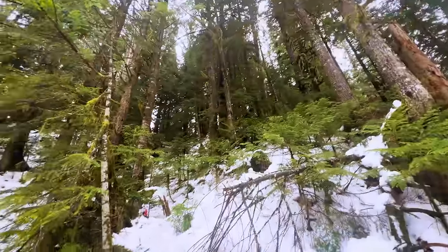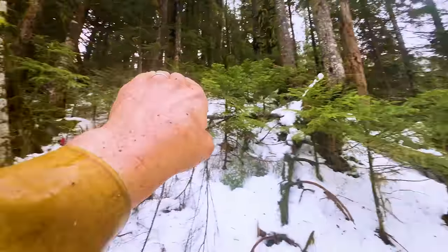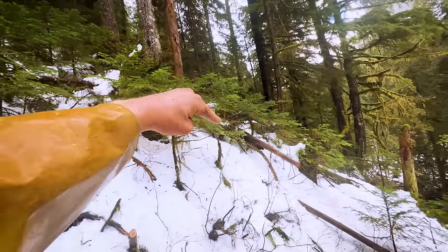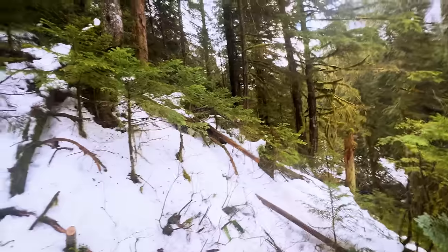There, that's looking straight up. And see, there's a draw right here. And then there's a little bit of a hump. And then the hillside goes straight over that way. And my partner's over there. That's where I was this morning, way over there on the corner.